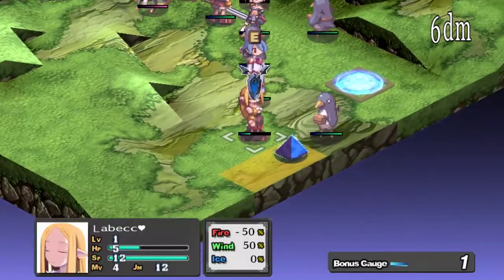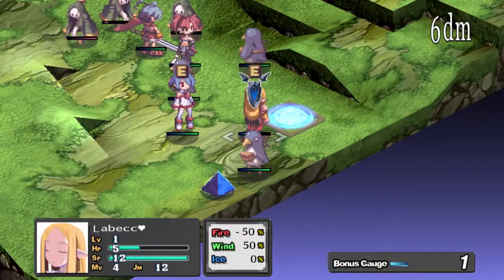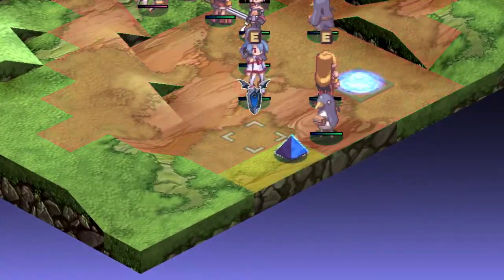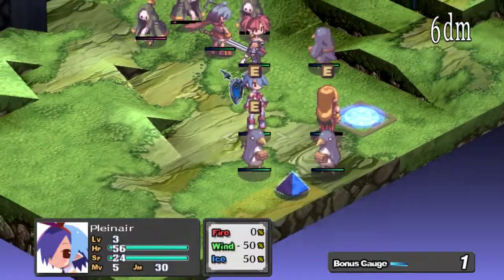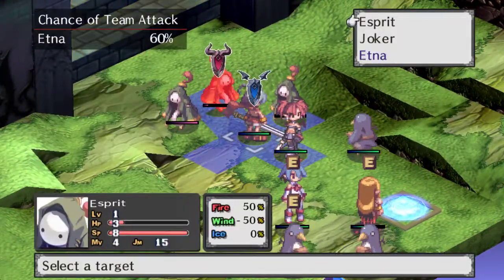Can I have Lebec move? Yes, I can. Lebec, go over here. Actually, that was already executed, I suppose. And then we'll have our Prinnies attack this so that when we get over there, it'll do a thing. Attack.